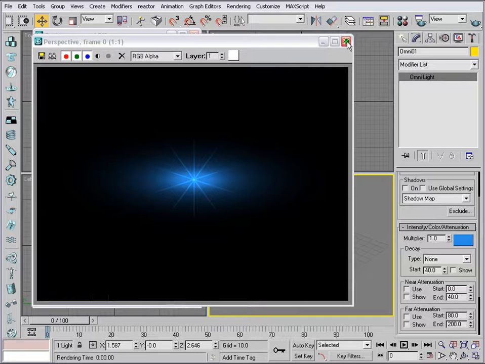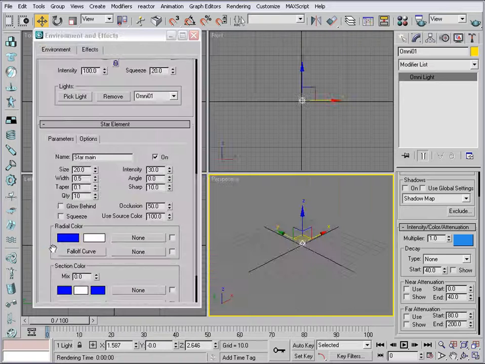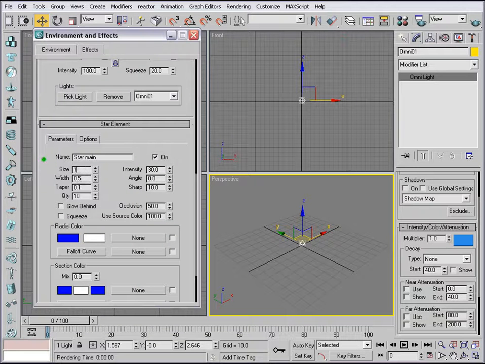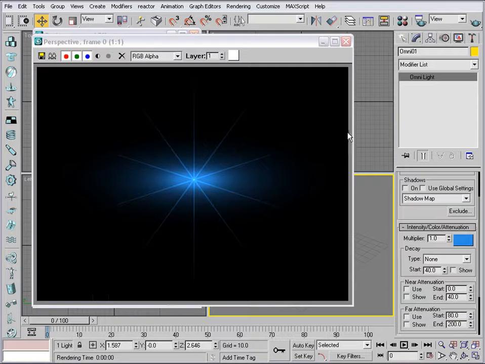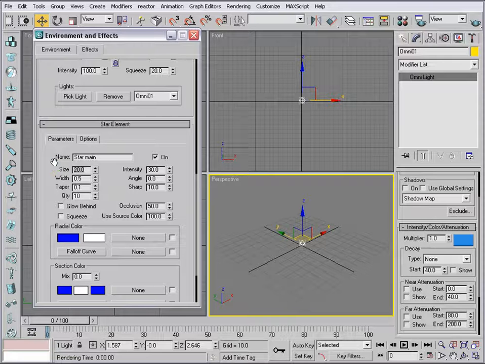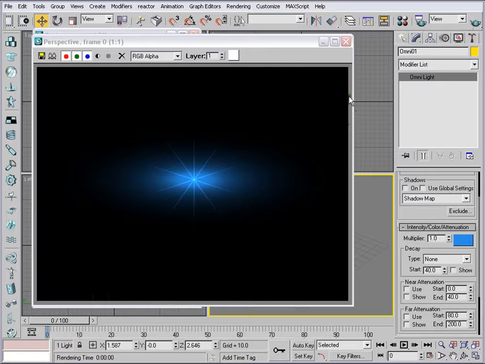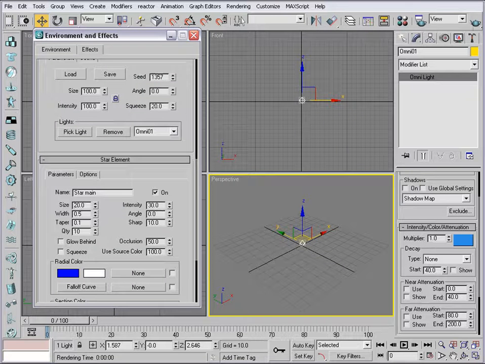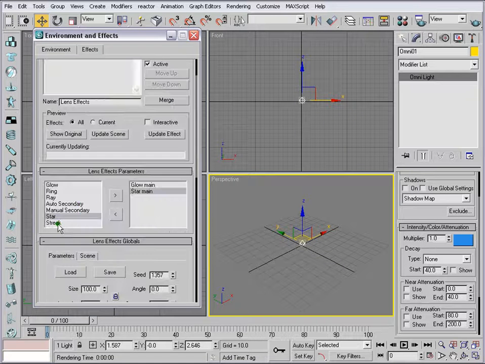This is the star here basically, and right now it's a bit small, so if you want to increase the size, you can change the size to, let's say, what happens if you do 100? So it becomes bigger. This is how you can keep on changing it, try different values here and see how it looks. So let's keep it like this for now, and let's go to the next thing, which is streak. Let's try a streak now.